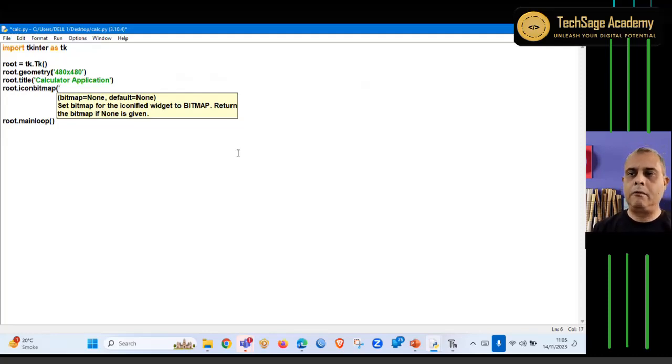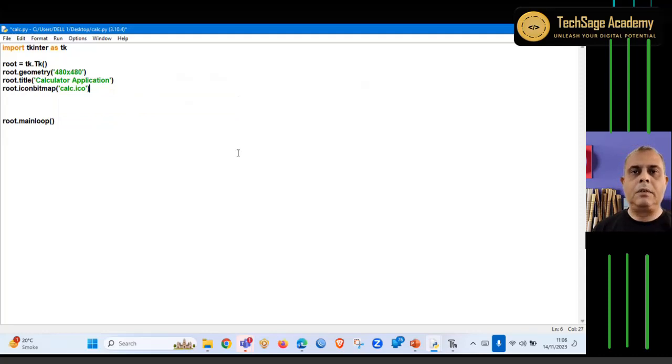So the name of my icon file is calc.ico. This is the file extension of an icon file. I've saved my program on the desktop, and this icon file is also present on the desktop. I have not given the complete path here.